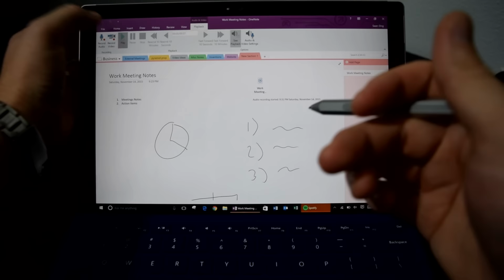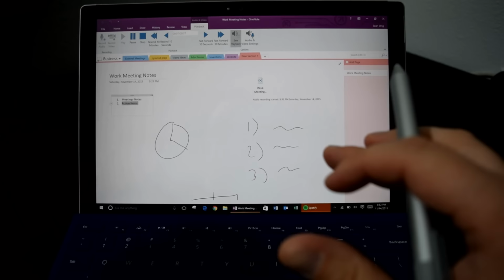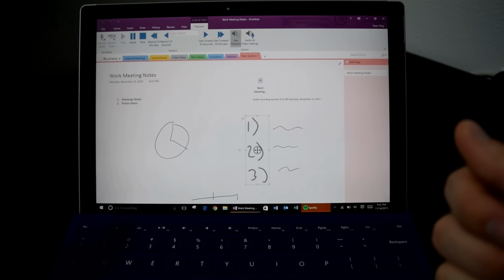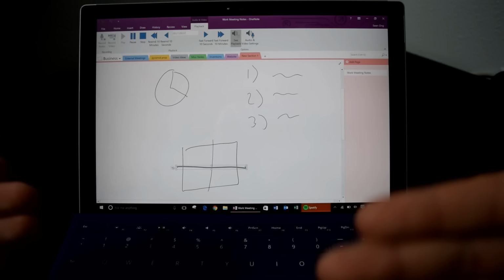Okay, so of course, you know, you can also type out meeting notes. So I can do 1, meeting notes, 2, action items. I can also start to use the pen to draw. So you can see it is actually following what I am writing. And 2, 3 different items for each thing. I can scroll and, yeah, so it is actually following every step of the way. It's automatically scrolling through. As I'm writing, as I'm saying these notes, you can see it's just going from step to step.